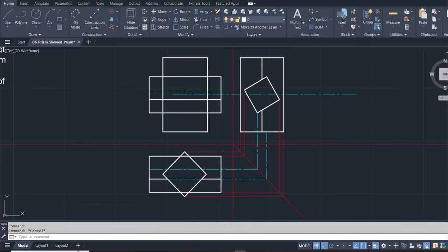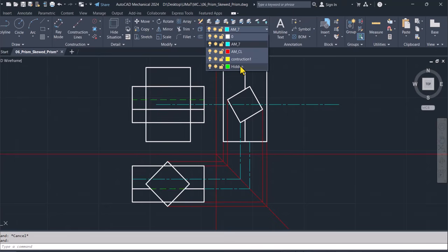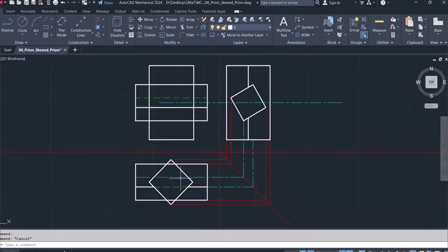And now I can break those lines on that point, then select that and break it. Okay, it should be hidden and not center.